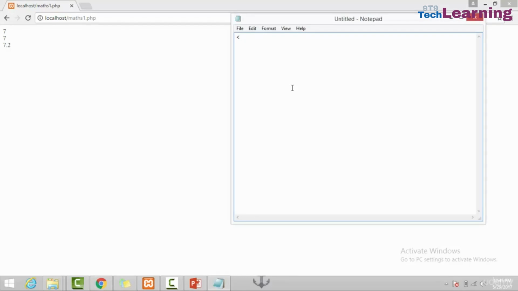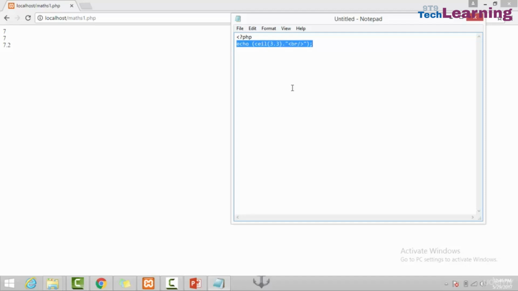So start PHP, echo ceil value of 3.3, a dot here, inside double quotes the br statement.